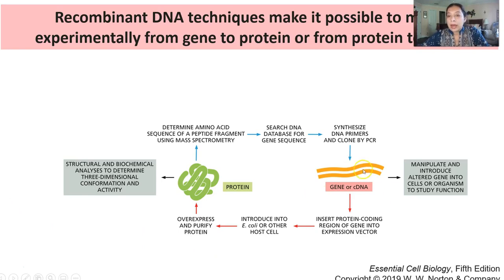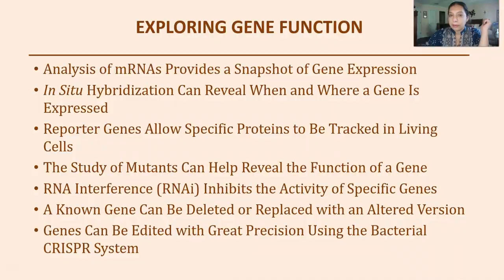So here we have, for example, a gene or cDNA of interest. We can insert it into a gene expression vector, put it inside a host cell, whether it is a mammalian cell or a yeast or a bacterial cell. We can overexpress it, purify the protein, and now once we have the protein, we can determine its sequence. We can determine its different peptides that can be formed with it. We can search DNA databases for gene sequences. And we can also utilize it in enzymatic assays to examine what its possible function might be. And all these things help us understand its function at a cellular and an organismal level.